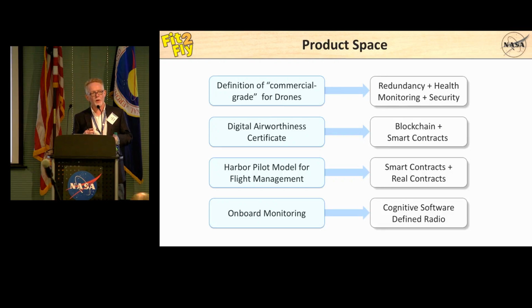We're also pairing this with a harbor pilot model for managing the flight of the aircraft and generating flight releases. This is another thing that I can go into more detail on if you come to the poster session. I'm not going to waste a bunch of slides trying to rush through it here. But this follows a model similar to what you see when large freighters come into foreign ports. They'll meet that freighter at the edge of the harbor with a pilot who actually knows how to drive things in that harbor, who speaks the local language, who knows all the procedures, the concept of operations. They can safely pilot that freighter in that harbor, not the foreign pilot. So this lets us address several of the needs that I was talking about, including the paranoia of the public. Again, I can get into more details if you'd like.